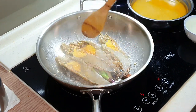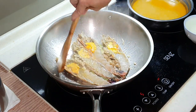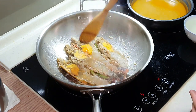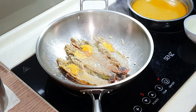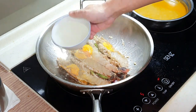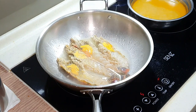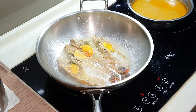I think it's starting to turn reddish. Yep. And I started to smell the fragrance coming out, releasing from the prawn shell. And you also start seeing the prawn butter started to melt a little bit. Okay. And then I'm going to add in the chicken stock. Let it boil. Okay, my chicken stock has started to boil.